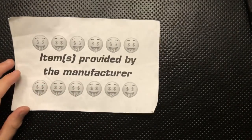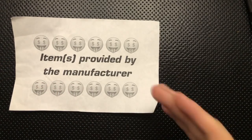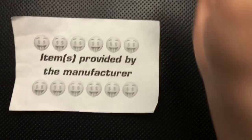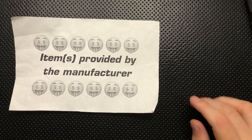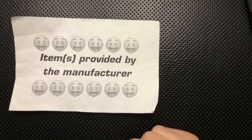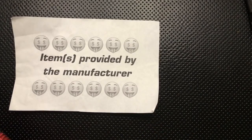But anyways, I've been a member of this particular crappy knife box for a little while there, and recently a competitor of said crappy knife box reached out to me and said that they are making a knife box that is in fact not crappy. And I don't necessarily know that I believe them, but I said, hey, what the heck, let me take a look. And so I got this knife box from them the other day.